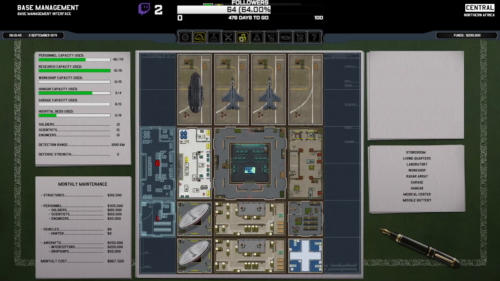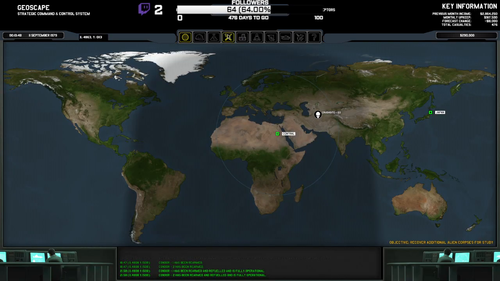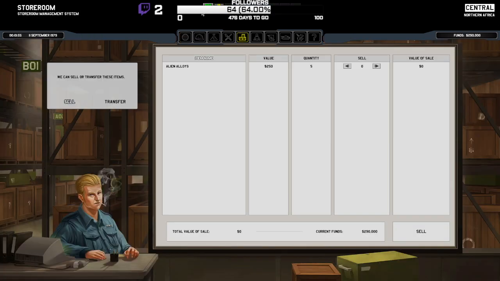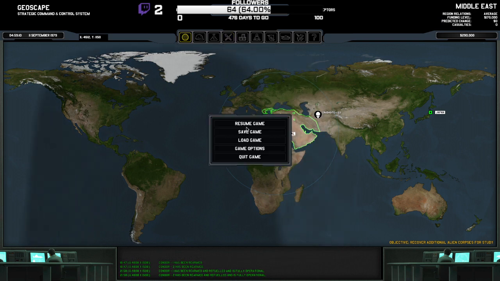Okay. What do we got in the storerooms here? Alien alloys. 5? That's it? That's it? What happened to everything? We did 2 missions. We got a bunch of alien dead bodies. Where are they? What happened to all of our stuff? We only have 5 alien alloys, dude? What? That's nothing. What are we supposed to do?